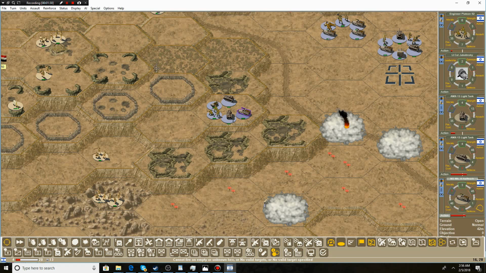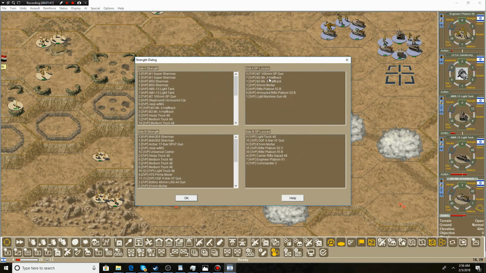In a second here, in fact, very soon, why not now? Let's take a look at the actual casualties screen. So we're going to go ahead and take a look at strength. And we can see here basically how many men we lost and how many men the enemy lost. So our losses over here, as you can see, the enemy losses are over here. You can see that they've lost 35 men from rifle platoons, 39 men from their other rifle platoons, 4 carrier riflemen, 7 engineers. These generally correspond to a single soldier. So when it's 35, it's actually 35 men.